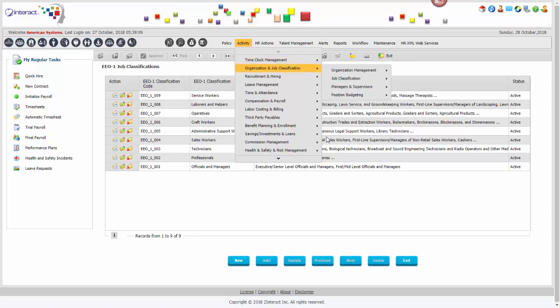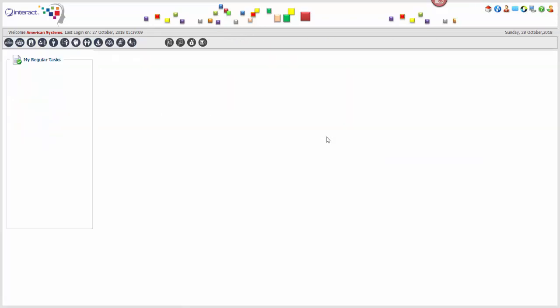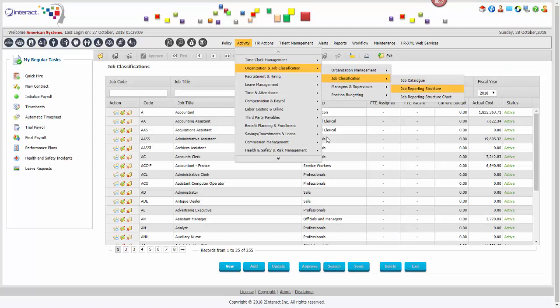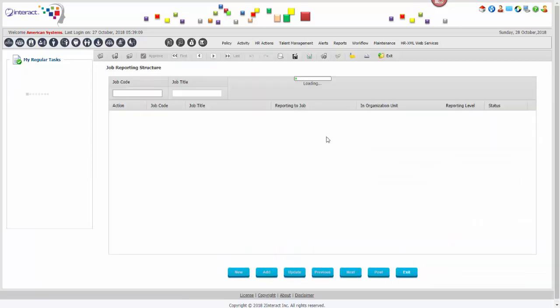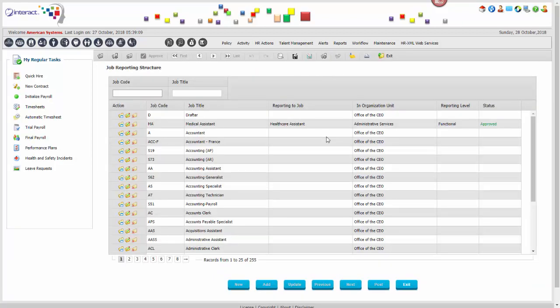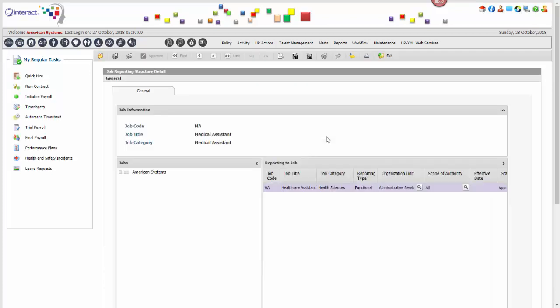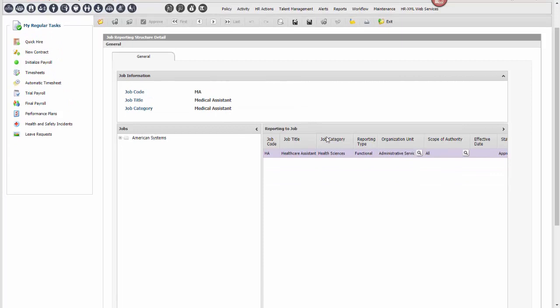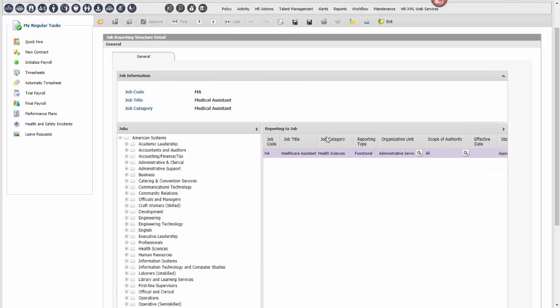If I go in right here under my activity level, you see I have the job catalog, the job reporting structure, and the job reporting structure chart. For example, if I want to look at the job reporting structure, you can basically set up the reporting lines that depend on the job title and the job that you're in. You see for the medical assistant right now, I have the medical assistant reporting to the healthcare assistant, and that's a functional reporting line.